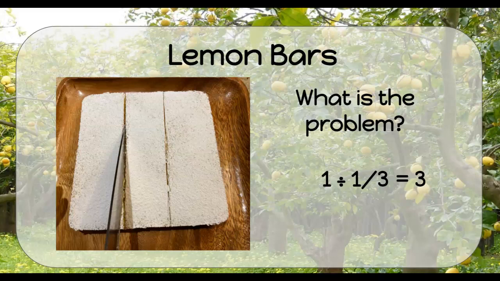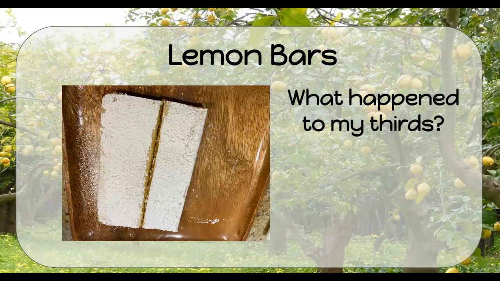So now I need to share it with my family, right? Uh-oh, something happened. What happened to my thirds? What do you think happened? Okay, let's look at this. One of the thirds is missing, right? So we had our whole, and something happened to 1/3, and now we only have 2/3.